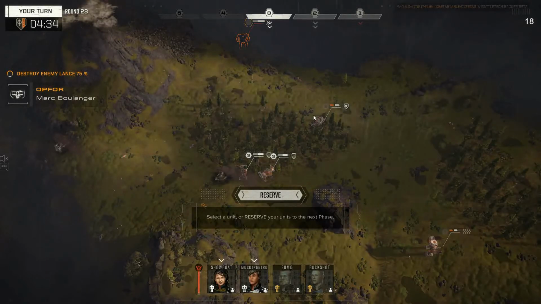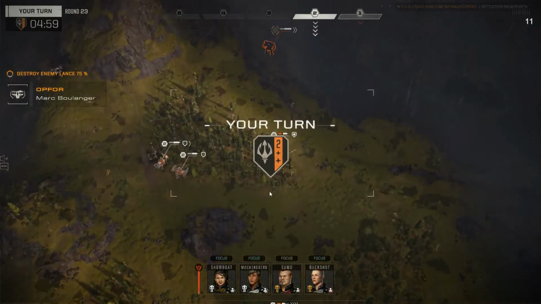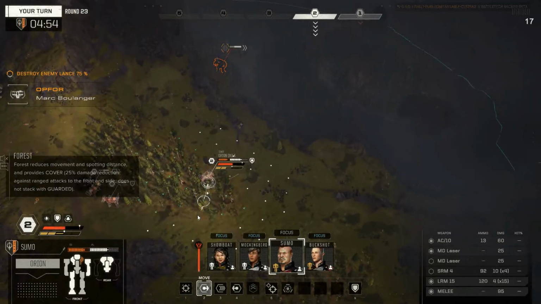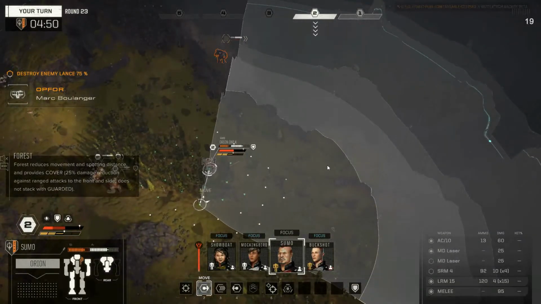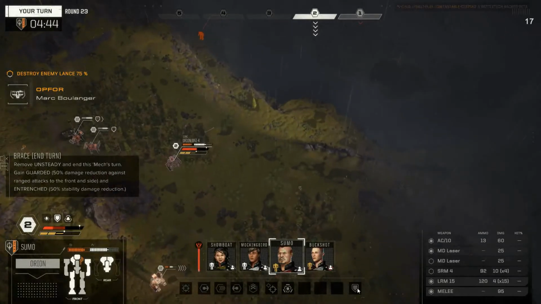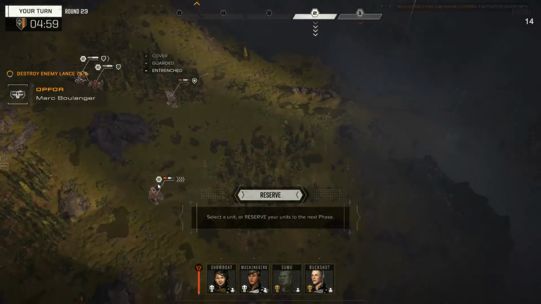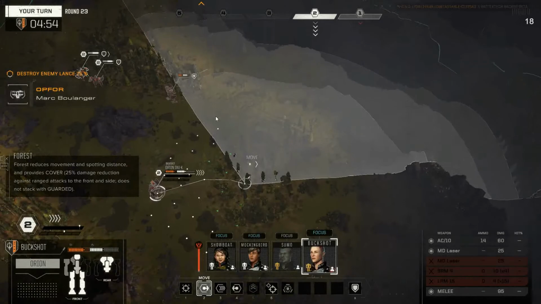Alright, we're going to have to back up with Sumo. Something I can do so that he's got no vision of you, buddy. Like so, probably. Brace up. And then move Buckshot over here. Right here. Brace up, I think.